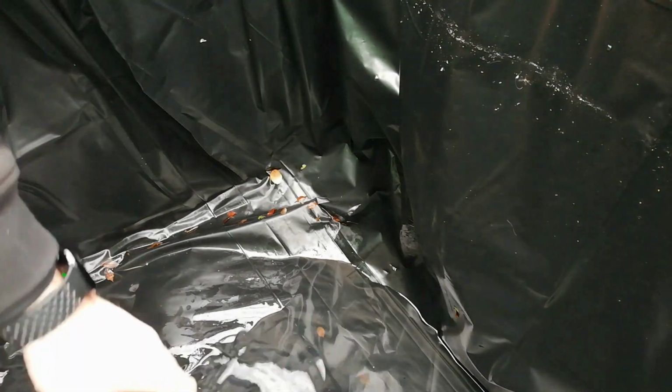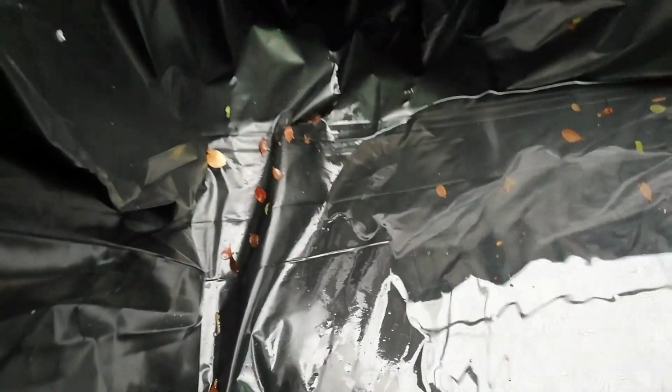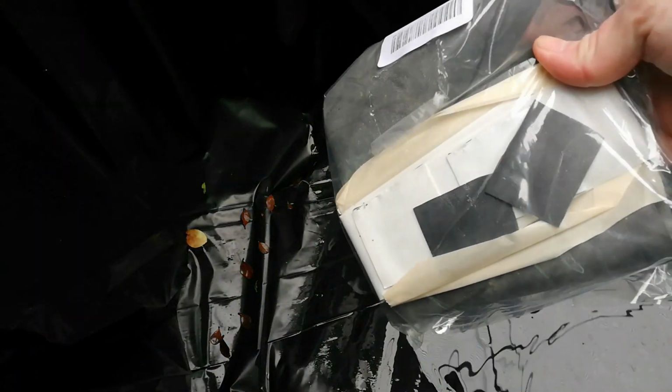We'll try and lower the stand if we can, try and get a bit closer. But obviously I don't want to be ripping any more liners or holes in the liner. Hopefully. I'll put you there. So this is the repair patch I've got hanging around, so I'm going to be using this.